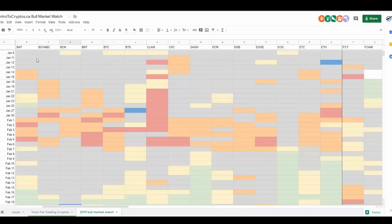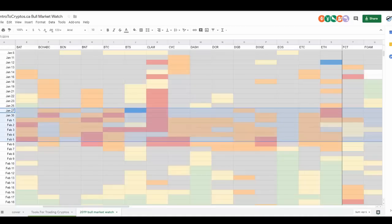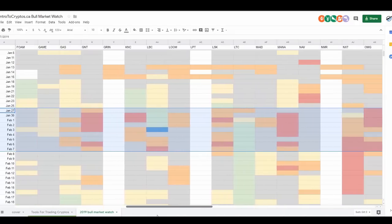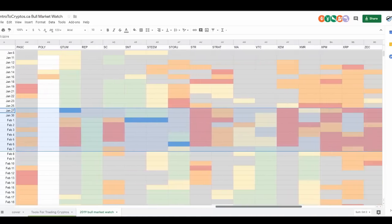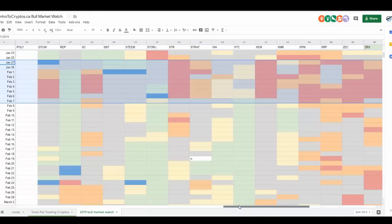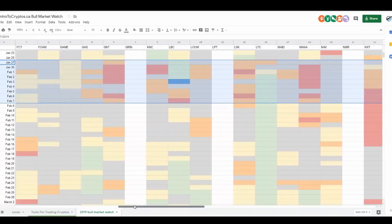And you can see by the color coding in this short piece of time frame from January to the middle of February, there's a specific time through here where everything is looking very bearish. And if I go through and I grab these rows and highlight them and draw this across, you can see that across all of the cryptos, it was pretty much bearish through that whole time. But you can also see just below that zone here that from that zone to the next week and a half or so, everything changed from gray and they started to go into yellows and greens.